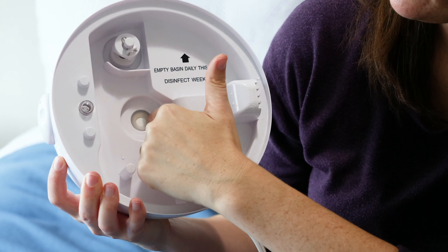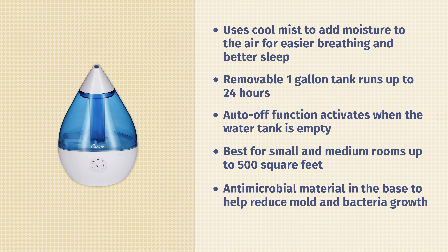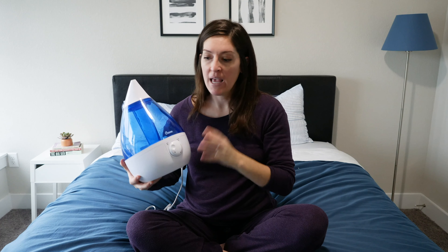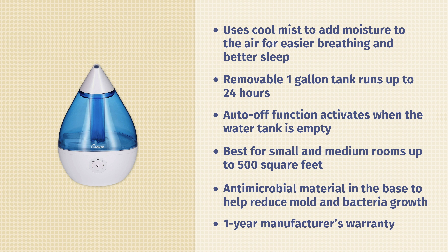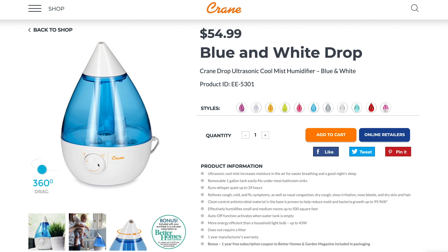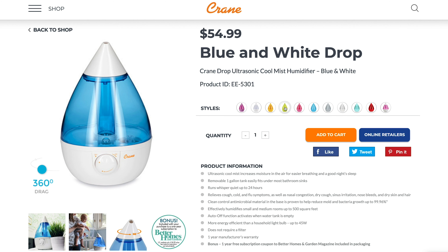There's also a really cool feature on the nebulizer. It has a layer of antibacterial, anti-mold material that's supposed to help block the growth of bacteria by up to 99.96%. It's another added feature to help prevent any germs from being evaporated into the air. There's a dial here that lets you control the humidity level. You get a one-year manufacturer guarantee. It's available at a bunch of different retailers so price will vary, but expect to pay around $60 full price. It comes in a ton of colors — this is the blue drop — but expect about eight different color options.